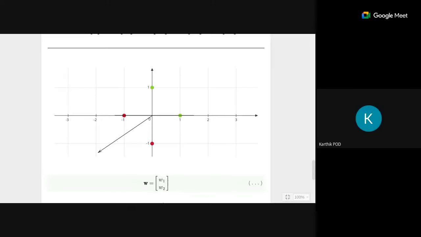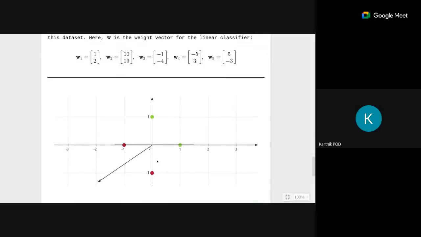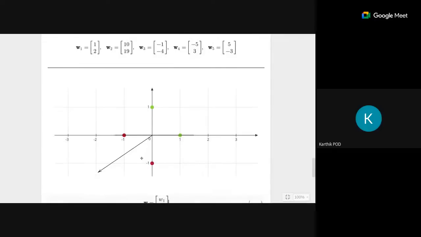So in practice, what they do is they'll flip the labels. You will write correct classification as W transpose X into Y should be greater than or equal to zero or whatever. That also will be wrong for this W3, right? Because either way it will be wrong. But as you said, the geometry will work out, so there is no doubting that. But if you look at whether it's classifying it correctly or not, if you just take it at face value, no, it is not classifying it correctly, right?